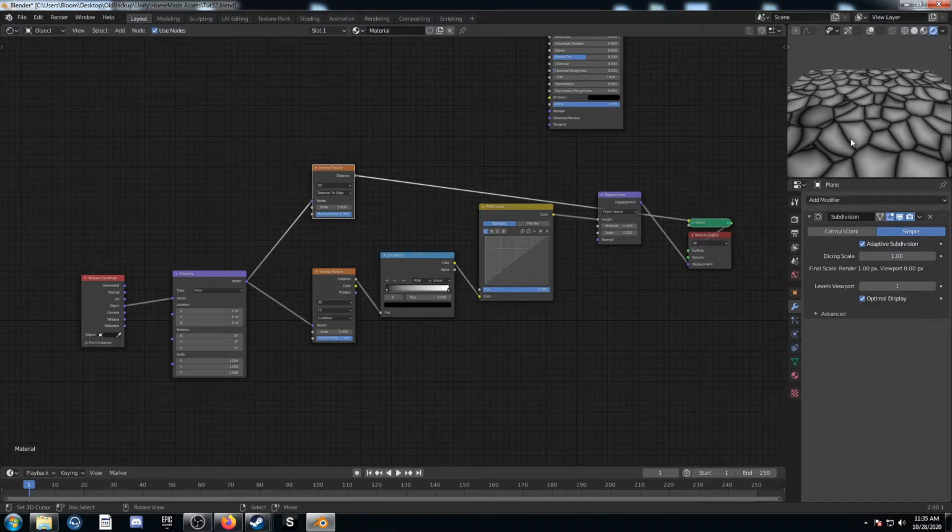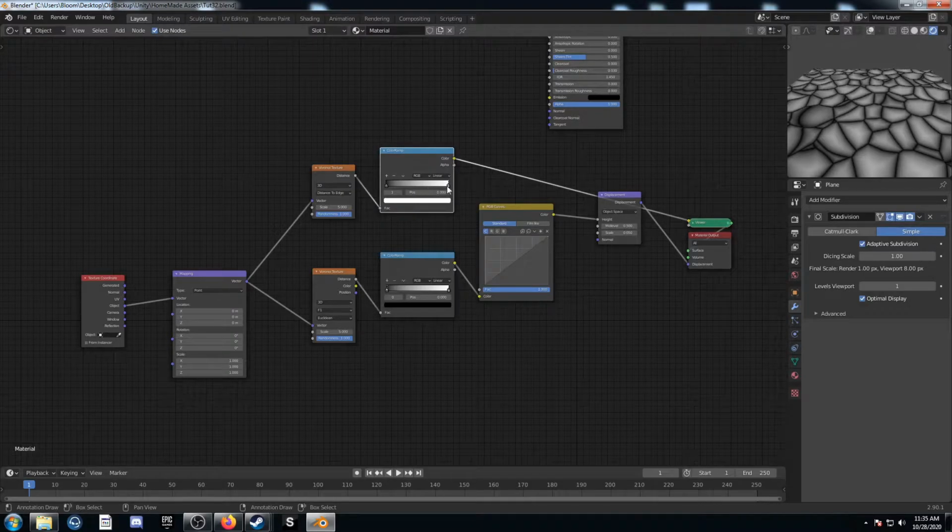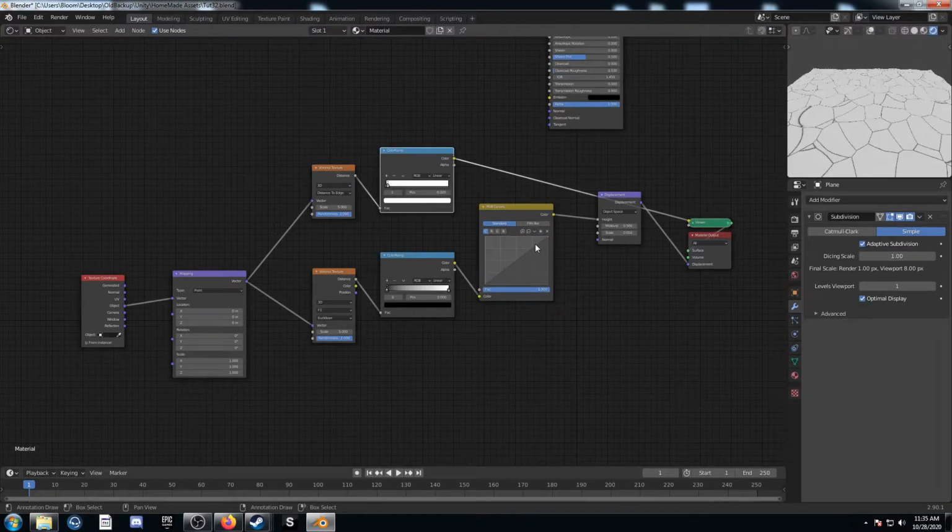And let's look at that. We get these black lines in the middle there. And so I'm going to take this color ramp and just move this white way down so that it makes those black lines basically kind of skinny, and that white gradient goes away. So I move that white down to 0.02.